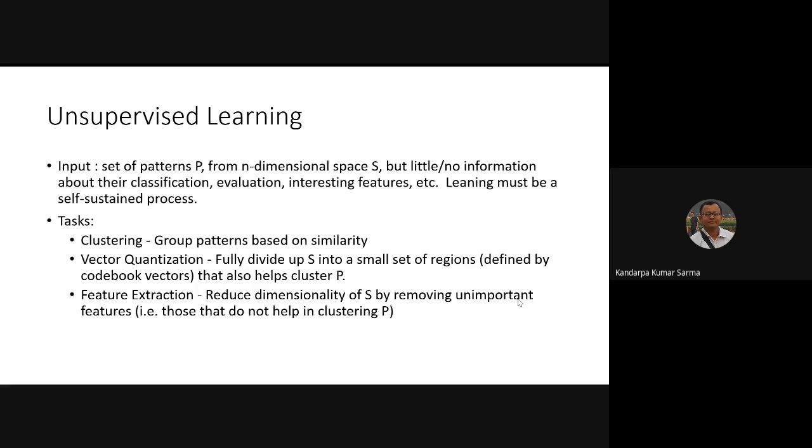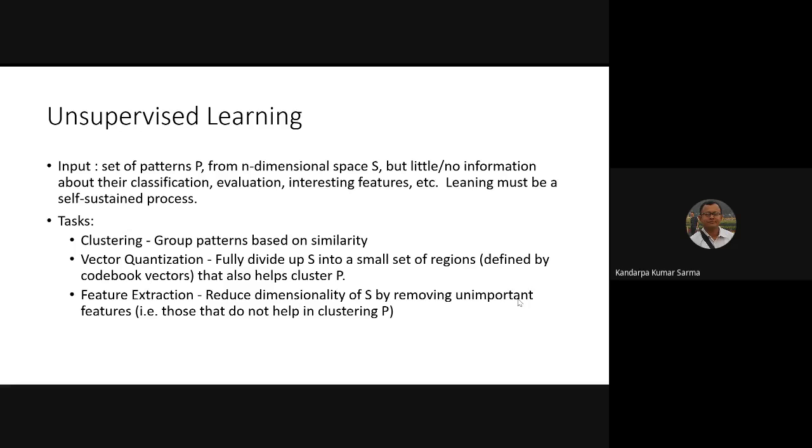Now, we have talked about unsupervised learning in some detail. Unsupervised learning is a type of learning where there is no reference, there is no labeling, there is no prior labeling done. So there is no prior know-how. So you can use those unlabeled patterns, or you can do a training with no prior reference.